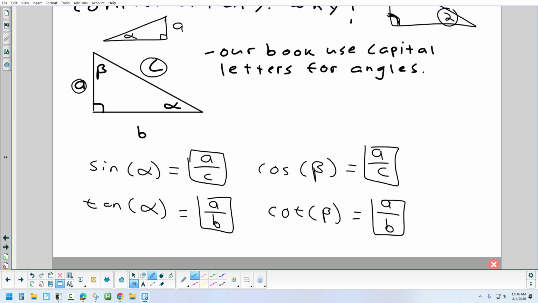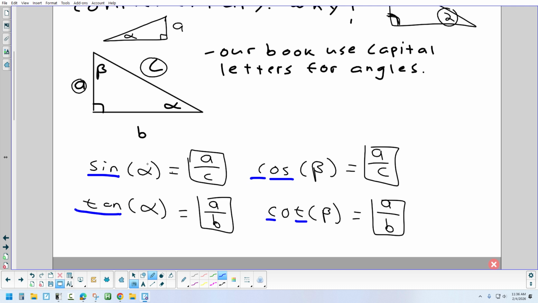So there's a reason why the one on the left and the one on the right are coming out the same. Look at the name of the trig function. Sine, cosine. Tangent, cotangent. So the pairing of the trig functions is the one with co and the one without co. So I could do one more. I could do secant and cosecant. Okay. So that's the pairing of the trig functions I used.